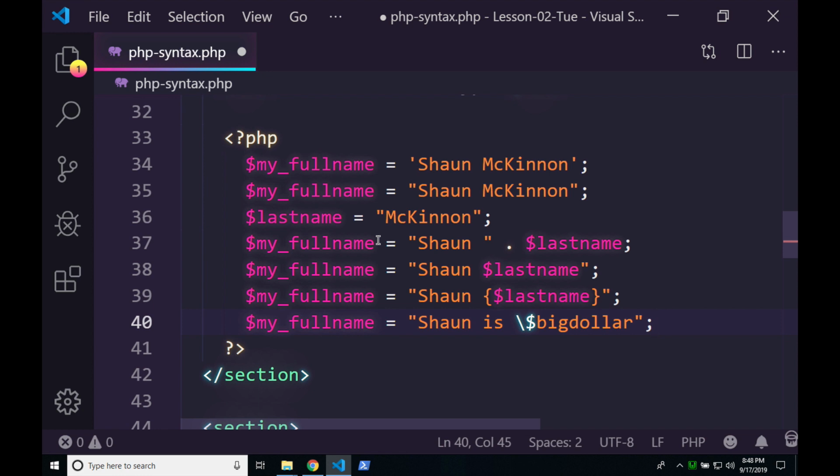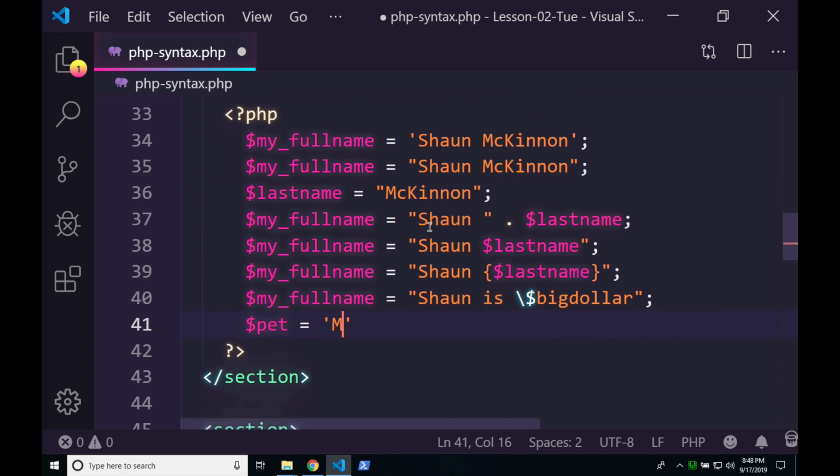Escaping is a very common practice, and it's something you have to know, because escaping allows you to use characters that would normally be interpreted as syntactical. They have syntactical meaning. Use those characters in a different format. So one of the most common things that you'll see people do that tends to be a bit of a hiccup for them is the apostrophe, right? We use apostrophe. So if I said, here's my single quotes, right? My pet's name is Murray.